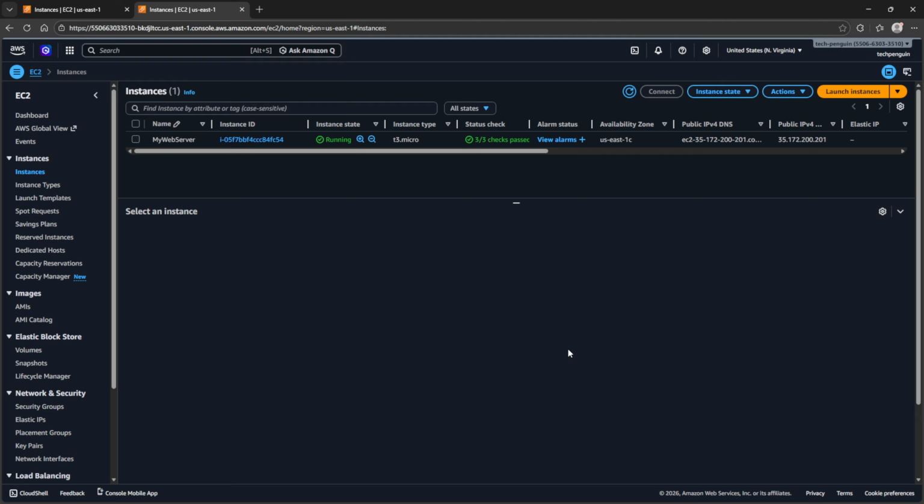There's dedicated hosts, so if you want to pay for an entire physical server, you can also do that. That will cost you a little bit more money as well. I think those are the only options that I can think of right now for how to purchase an instance within Amazon. So again, I hope this was helpful. So again, a quick review. What we did is we created an instance. We created a security group. I showed you how to create a key, how to SSH to the instance using that key. I showed you how to run a script from the beginning when you first start up a new instance.